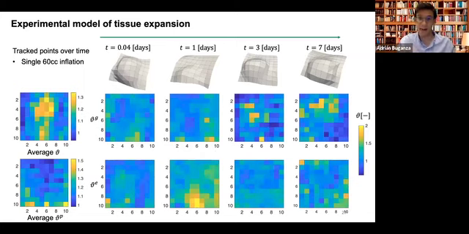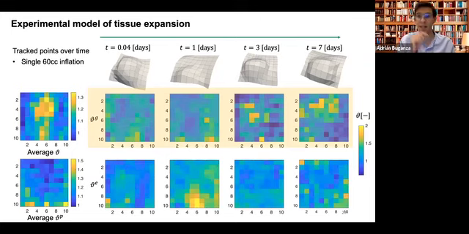It's a little bit noisy, and this is just because the biological system is a little bit noisy. On the top left, you see the average deformation that you would get, and it's usually higher at the apex and less toward the periphery. We also quantify the pre-strain, and the main thing that I would like you to look at is this row right here, which is the growth. And what you can see is that growth increases over time.